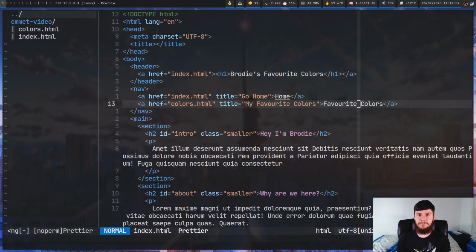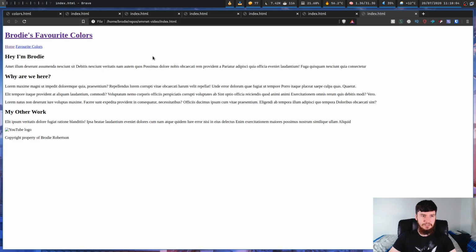Okay, so everything I did off camera was just setting some string values. I didn't actually go and use any of the abbreviations. So if we actually go and look at this page now, as you're going to see, we have our navbar being filled out, we have our header, and we also have our footer. So let's move on to the colors page and see what we're actually going to add to this one.